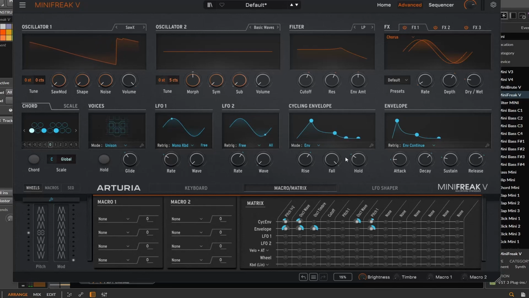Hope you like the video. I was messing around. Figured I'd share that little patch for the MiniFreak. It's sort of cool to mess around with, and if you follow the steps that I did in the earlier video, with the same adjustments, and then if you pick different oscillators, it should give you some really wild effects and sounds that are not quite probably what you'd expect. Although if you could sample it and throw it in a 4-on-the-floor beat, it'd probably make something really cool in the club style, I guess, or the electronic dance thing.